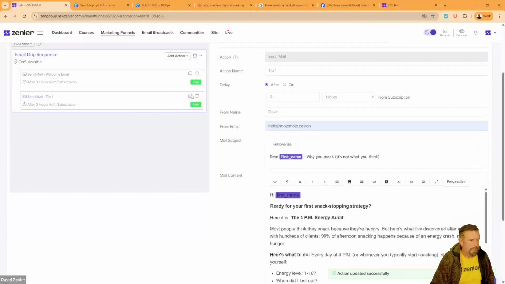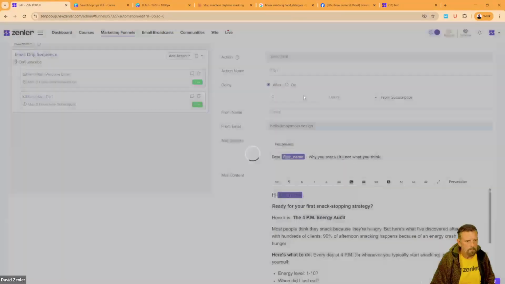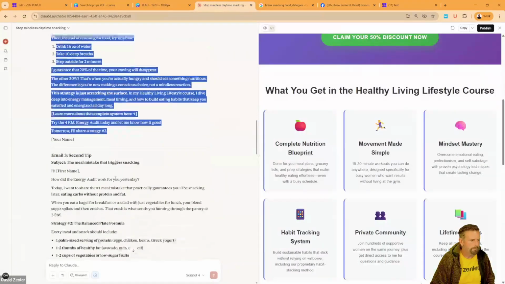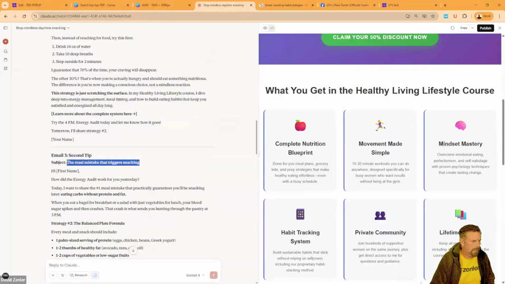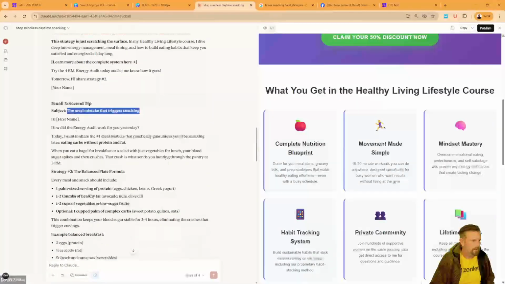And then I'm going to clone it again. This will be tip 2. And we just repeat the same thing. I haven't set my timings up for this yet, but I'm going to do that at the end as well. So I'm just speeding through. All right, so this one here, subject, copy. And we check everything through at the end to make sure we've not missed anything going through.